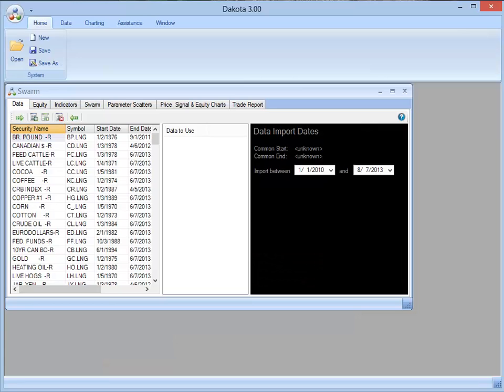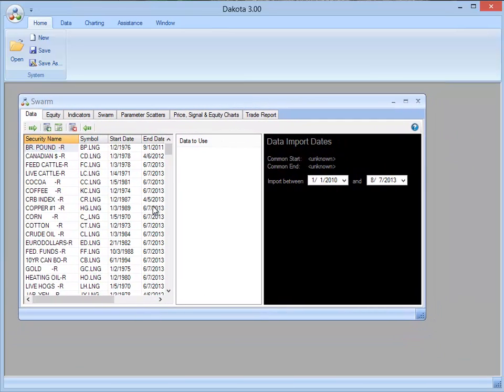So I've started Dakota and brought it up, and the first thing that happens is a default swarm window appears. We've got a variety of tabs across this child window, and they're basically in order of the process that you go through.